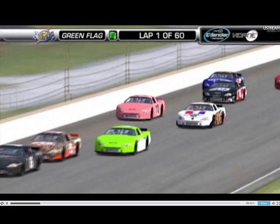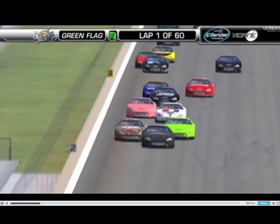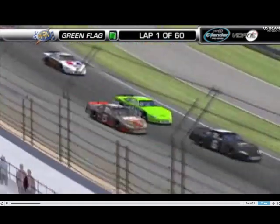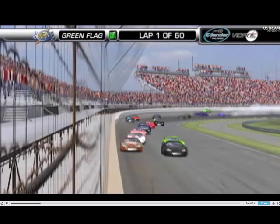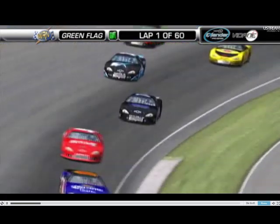Now, here comes a battle for the second spot. Derek Cash down to the inside, side by side, as they hit turn number three. Got to give some room there. And it looks like John Adams is going to fight back on the high side. Driving in there. Oh, Cash sideways. And that allows John Adams to get up to the outside now, and he's going to pull ahead now, powering outside of Josh Parker. Now Cash back down to the inside, side by side.